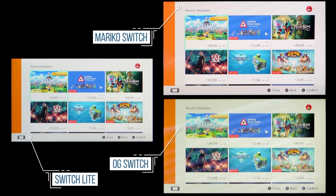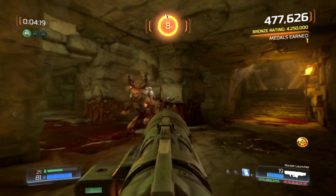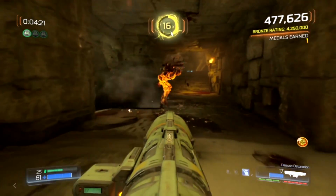In Digital Foundry Switch game reviews, we've often looked upon the system more as a high-end handheld as opposed to a do-it-all, take-anywhere home console.